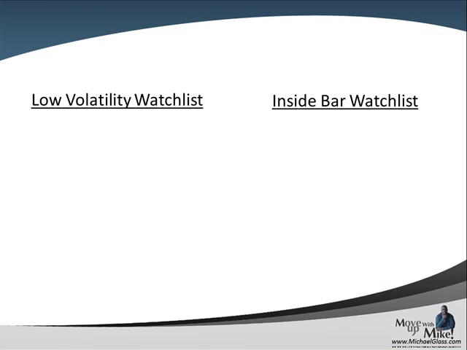As we come to our two watch lists, the first is our low volatility watch list, which is our 1 hour time frame using Bollinger Bands. Here we're going to be watching the consolidation of the dollar franc and the pound yen. Our inside bar watch list is looking at the range of the day and comparing it to the previous day, Friday compared to Thursday. And we do have one candidate in the pound yen.